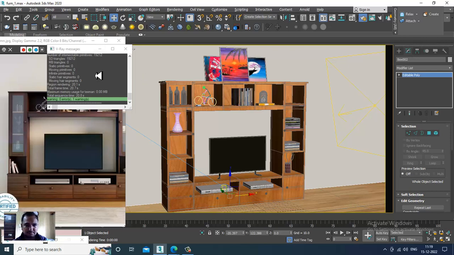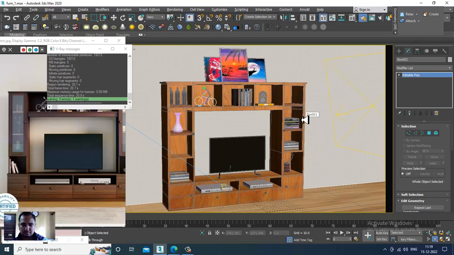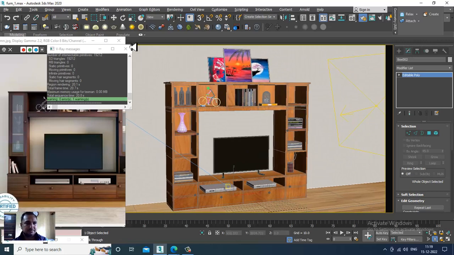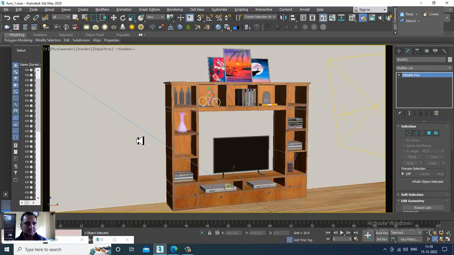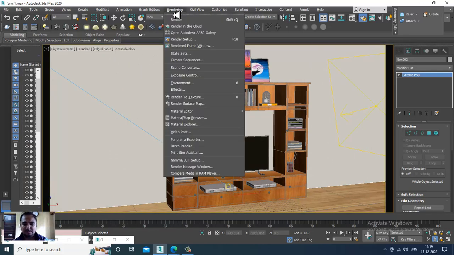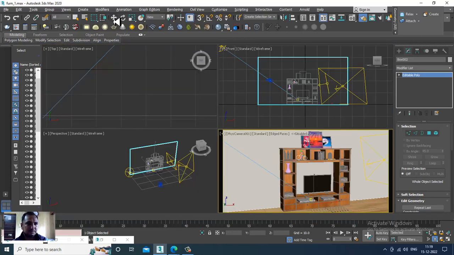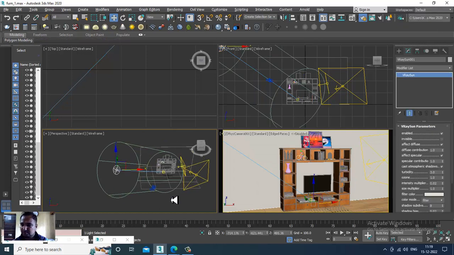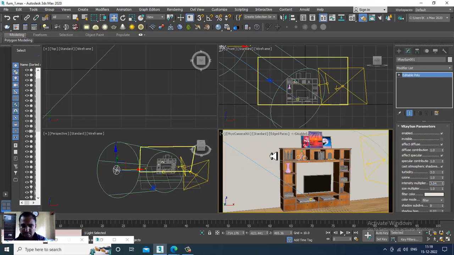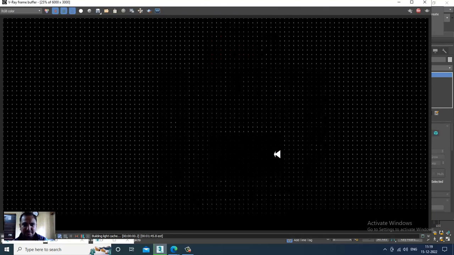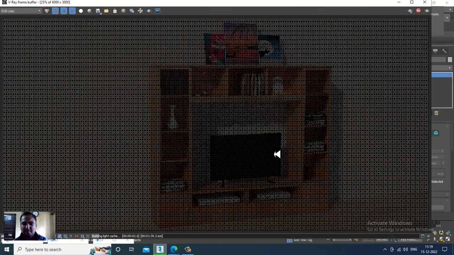I think now this looks better. Okay. Now I'll again go into this perspective view. 0.04, I'll increase the intensity. Now let's render it again. Okay, much better now.